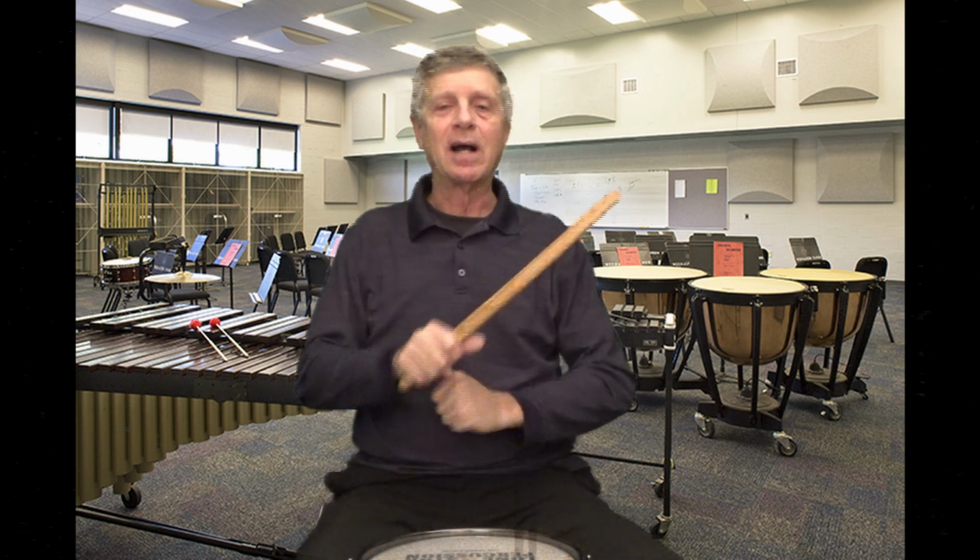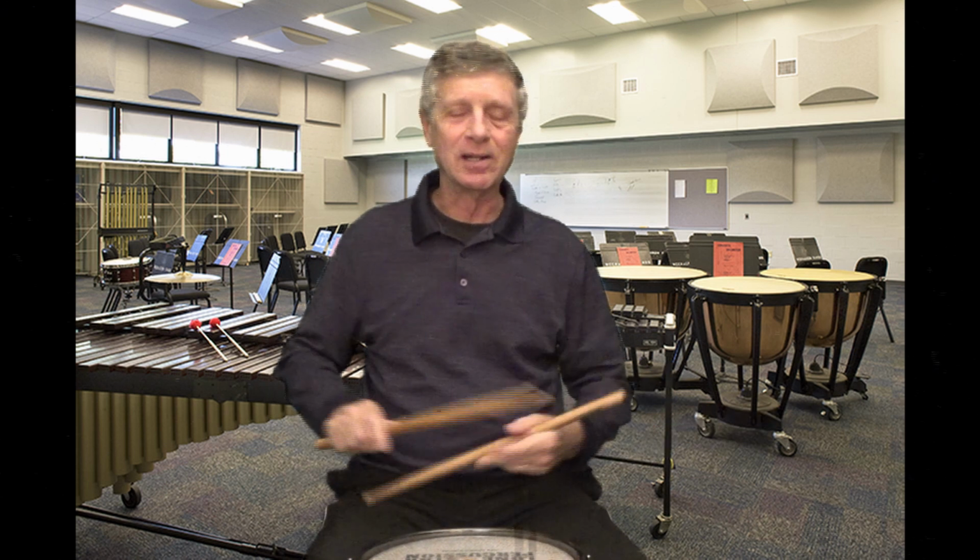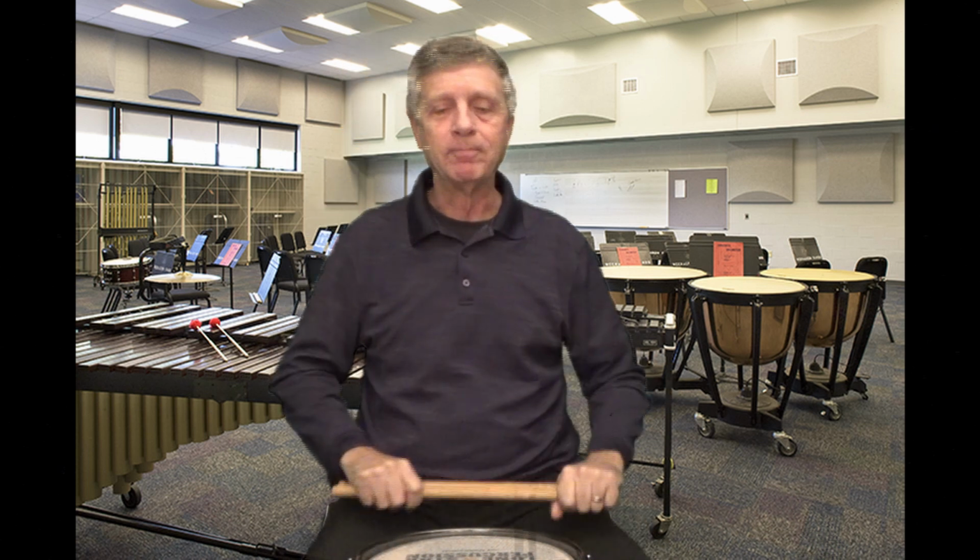This first exercise is just going to be the basic 8 on a hand, but with a twist. I like to play 16-8-4-2 because it focuses on a little bit more of the hand exchange. With 8, you're playing 8 and you exchange hands once. And the exchange is right to left, but with 16-8-4-2, it makes you think a little bit more. You can't just zone out. I feel like drummers zone out sometimes when they're playing 8. They're just sort of looking around, and 16-8-4-2 keeps your brain sharp, so that's a good thing.